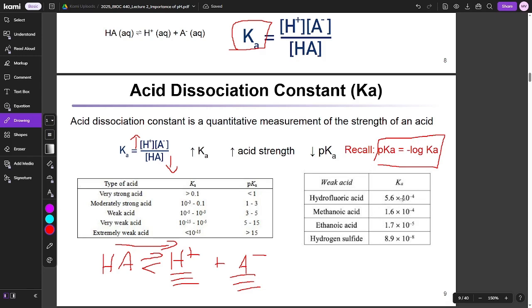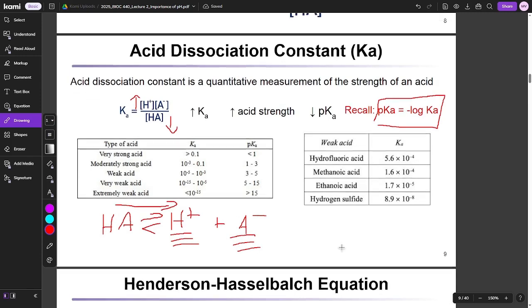So for this one, for example, I can tell you that it's probably going to be between 3 and 4. If I take the negative log of 10 to the negative fourth, it's going to be 4. And then if I take the negative log of 5.6, it's going to be 0.7-ish. Since it's negative 0.7, it's going to be about 3.2, 3.3, if I had to guess. You can pick up some landmarks for this.